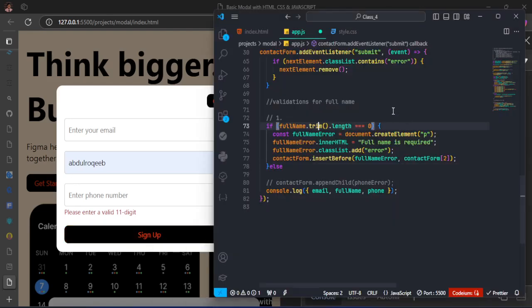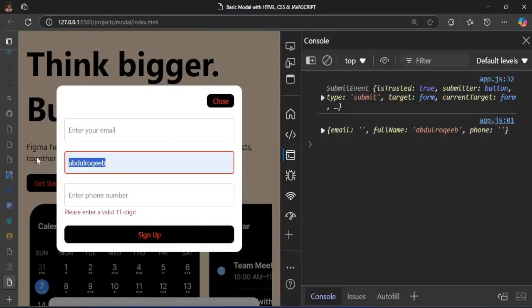Why is it not working? Because this one is saying that the user actually has text and its length is greater than 0, so there won't be any problem. But to us, we still have a problem, because the user is only supplying one name, but the user is supposed to supply 2 names separated by space. So how do we check that the user is actually supplying 2 names? That's the next problem that we want to solve.